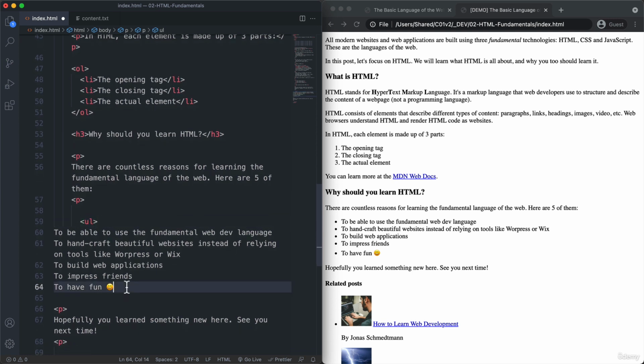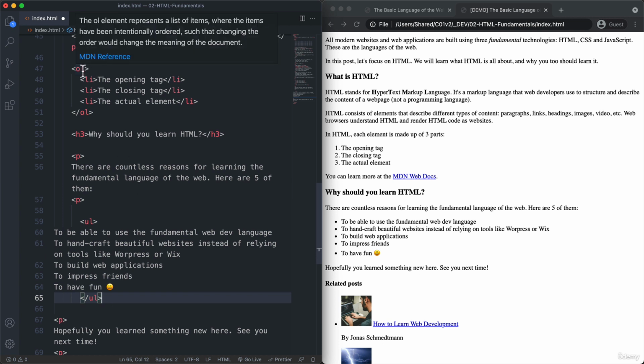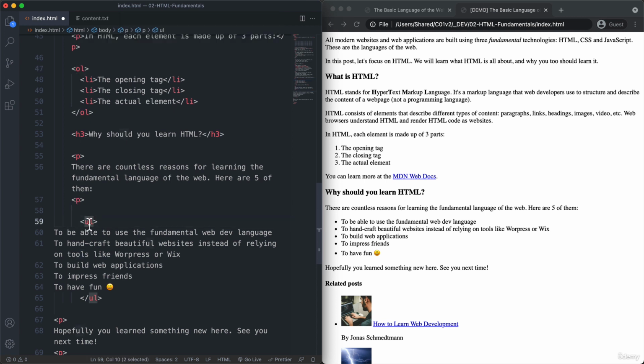All right, let's close it down here. UL. And so an ordered list with the numbers is OL, and the one without numbers, which we say is unordered, because the order of the elements does not matter. So that is then called UL, which stands for unordered list. But then inside of the list itself, we still have to use the LI element for the individual items. So, just like before, we need to wrap all of these different pieces of content into an LI element. So we already did that before, so I'm sure you know how to do it.